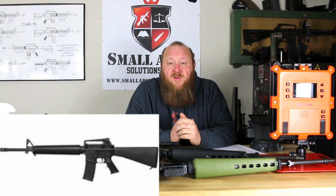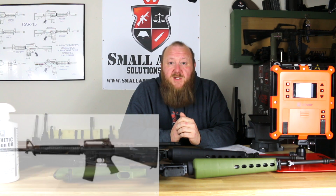But other than that, the rifle is as close as you're going to get to an M16A4 carbine. And that retail price is $12.01.